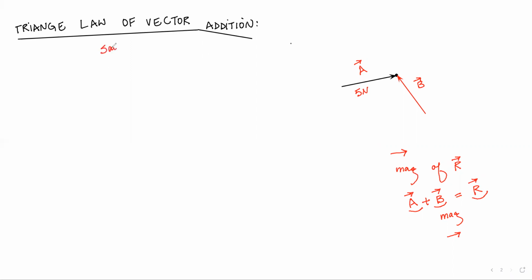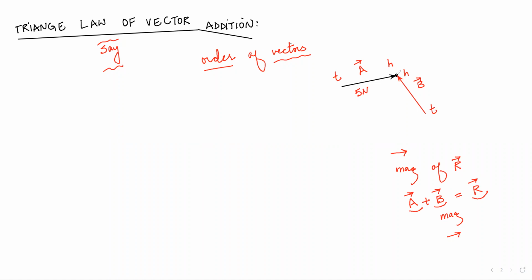Now, students, what does the triangle law of vector addition say? Or what is the definition of the triangle law of vector addition? In order to understand this, students, it's very important for you to understand the order of vectors. Well, this thing is rarely explained by teachers. Students, look at these vectors. This is the head of the vector. This is the tail of the vector. This is the head of the vector. This is the tail of the vector.